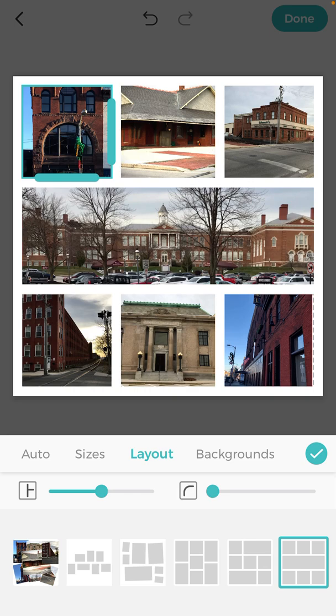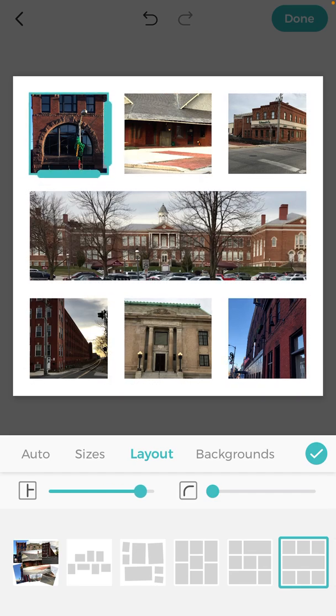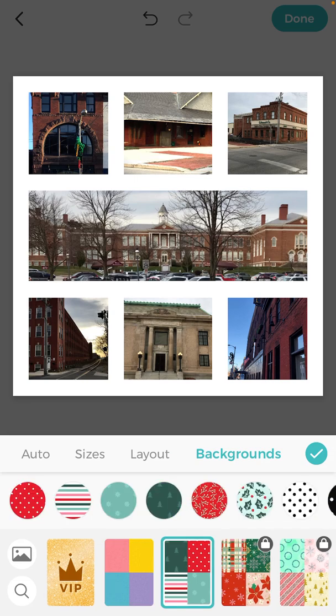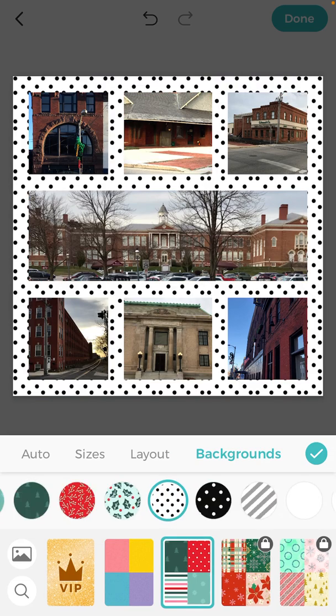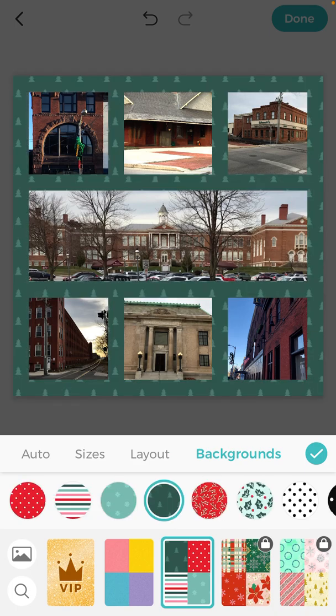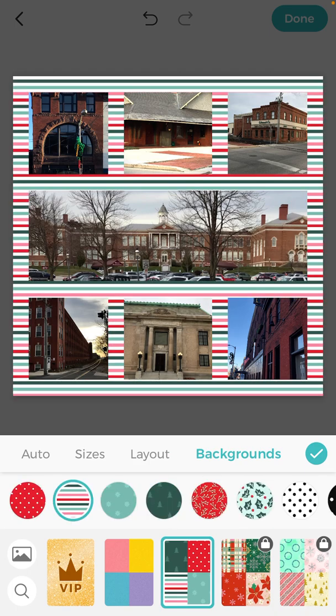Now, I can change the size of the border. I can change the color of the border. If I make it bigger, I can go into the backgrounds option and change it to patterns. There's a few different patterns that are free that are available for you to use. It might be a little much.